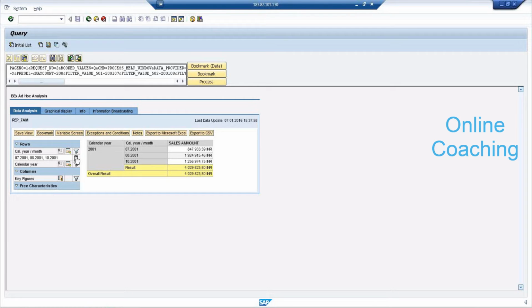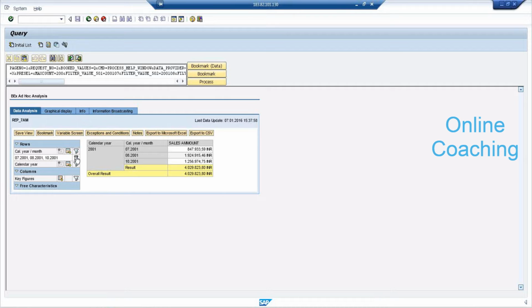Whatever filters I create at the query output level will not be saved permanently, and it is not fixed. It is only a dynamic filter for that particular user who is creating the filter. What about other users? Other users cannot see these filters. Clear, Surekha? Yes, sir. Yes, Kiran.